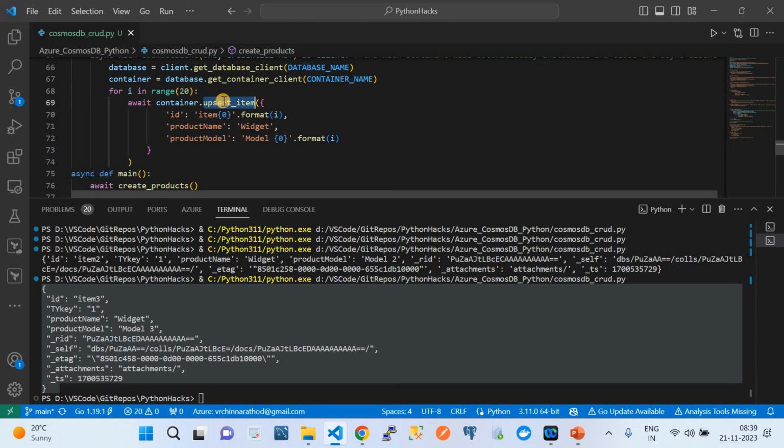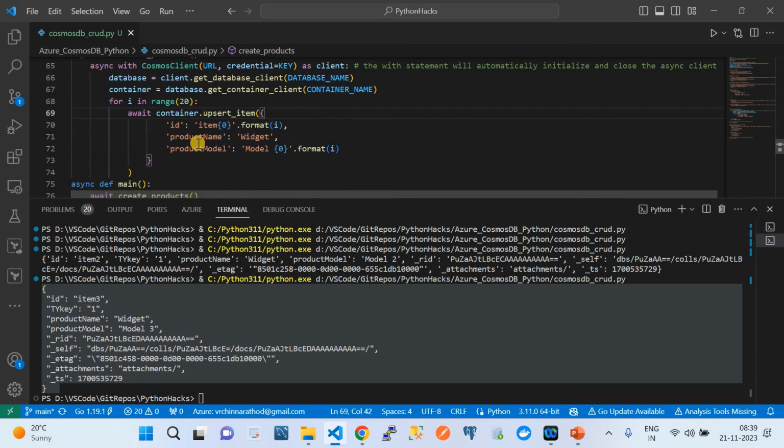So here we are invoking an API called container upsert item, and then we are inserting the records like this. In the sense, our records get overwritten and it will try to create in this format. Okay, let's see if it creates. Right, that is about the function definition.